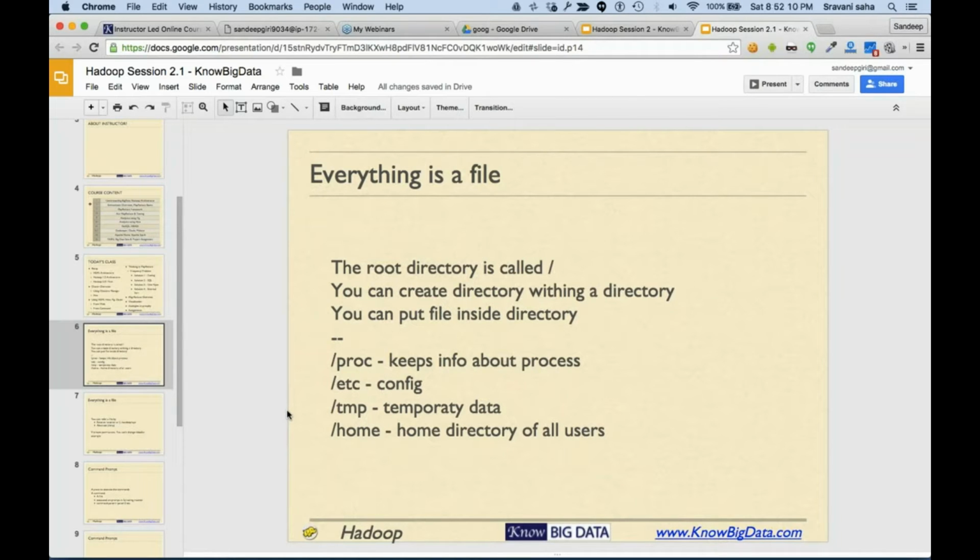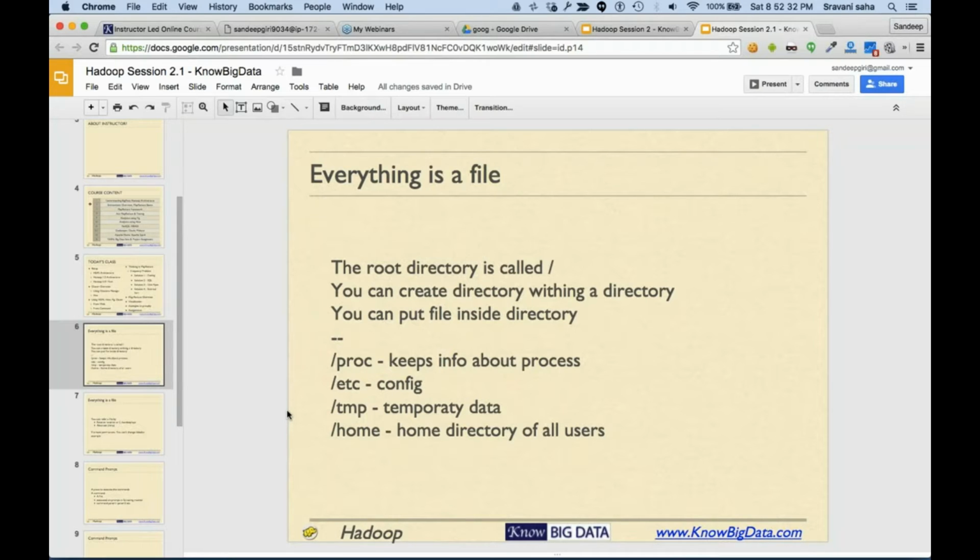Even so in this Unix system, everything is a file. All right? So the root directory. And what is a file system? File system is a kind of way of organizing your data in which there are folders. So there is a default top level folder.